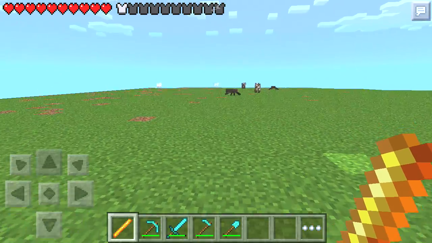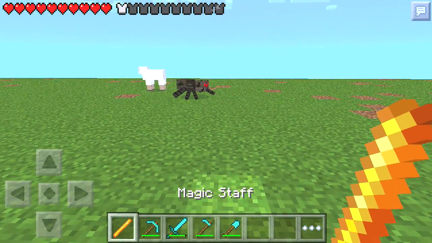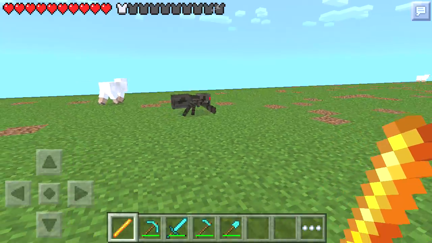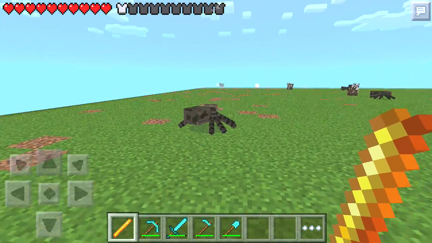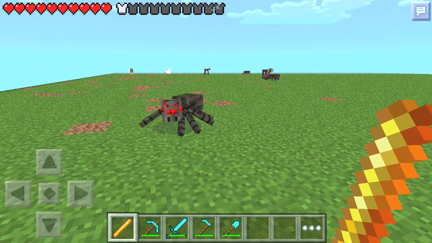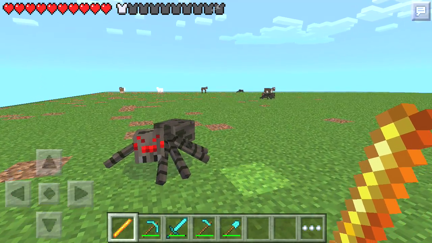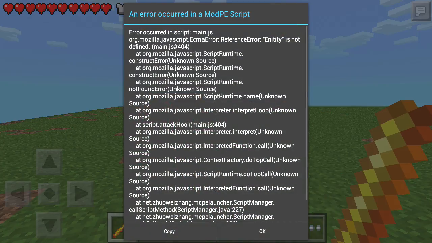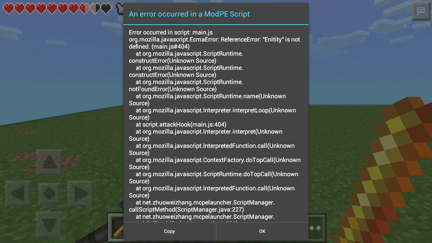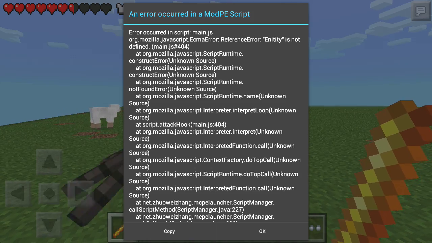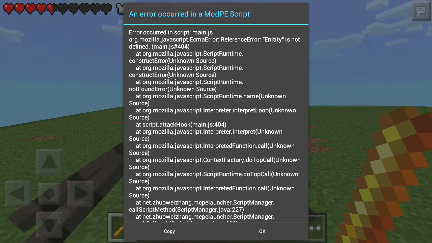So my script loaded successfully, and now I will test this new set fire ticks function that I've added. I expect that when I hit the spider, they'll be knocked back, but then also they will be set on fire. So I do have an error here, and again, I can see it's a simple spelling error, so I will go correct that and reload the game.